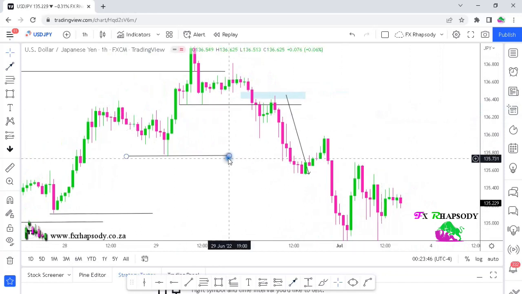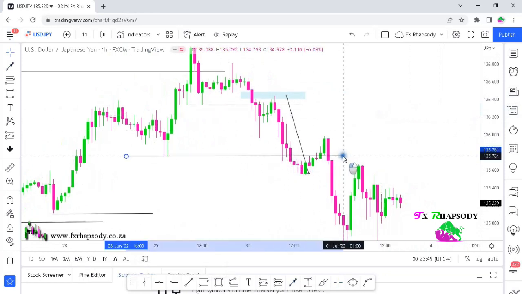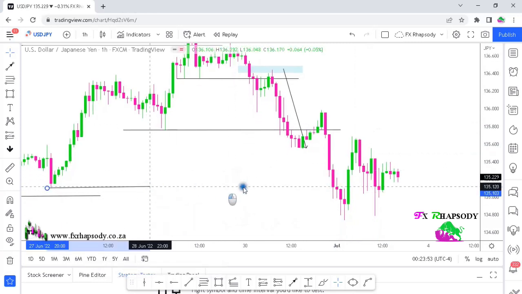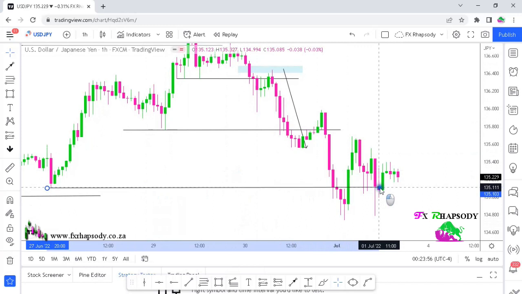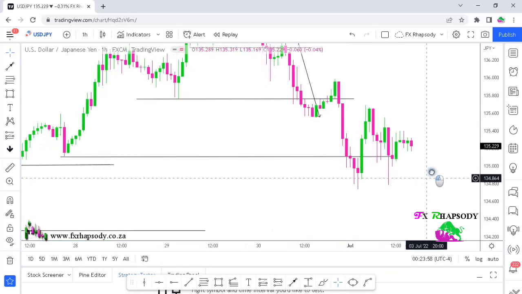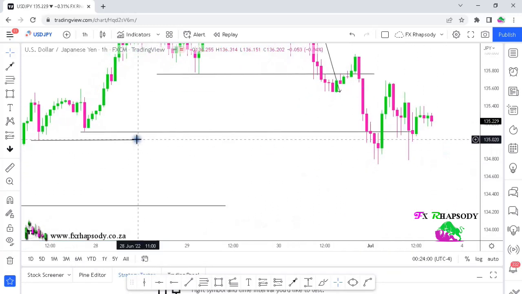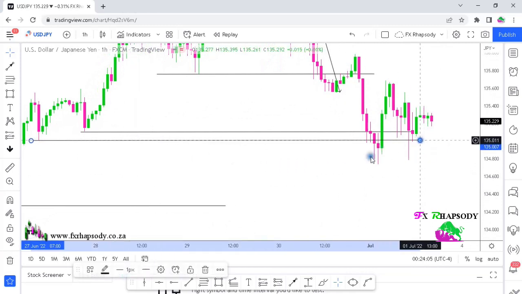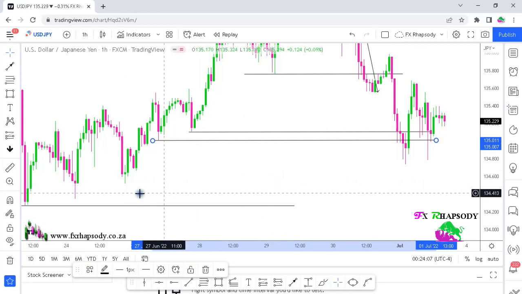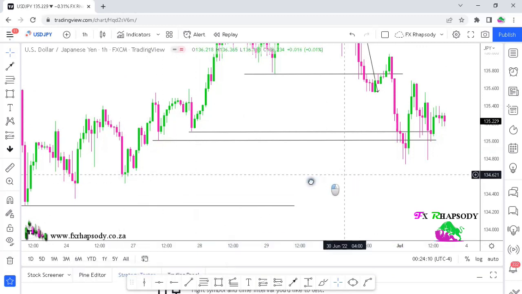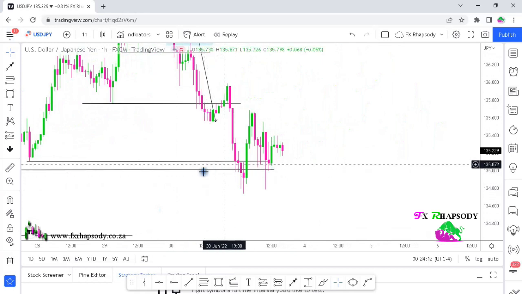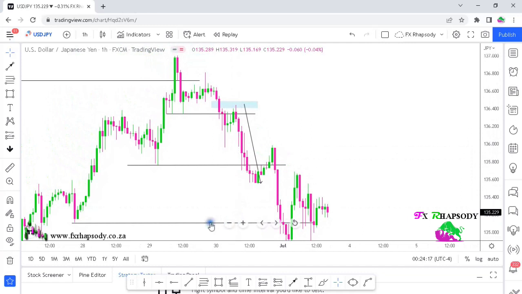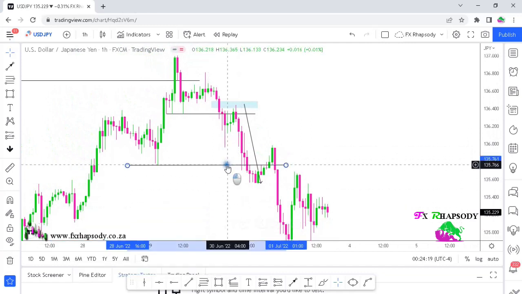We could see that price took out liquidity over here, and then price took out some more liquidity over there. So you can see all these areas in the market, price is tapping into those liquidity areas, and obviously the last little one over there. If you zoom out a little bit more, now you can see there's some liquidity that's still intact over here. But now we saw price taking out all those areas in the market, because it gets drawn to the liquidity areas.